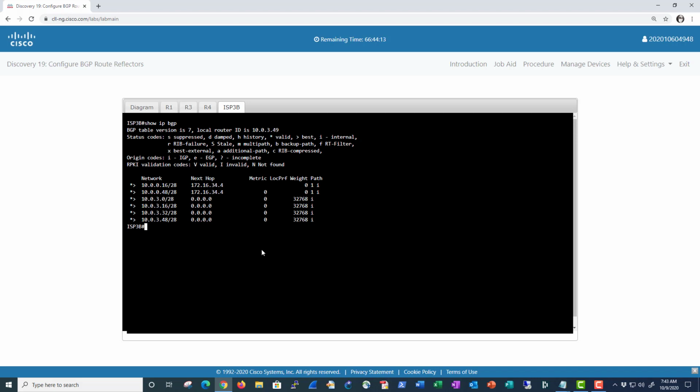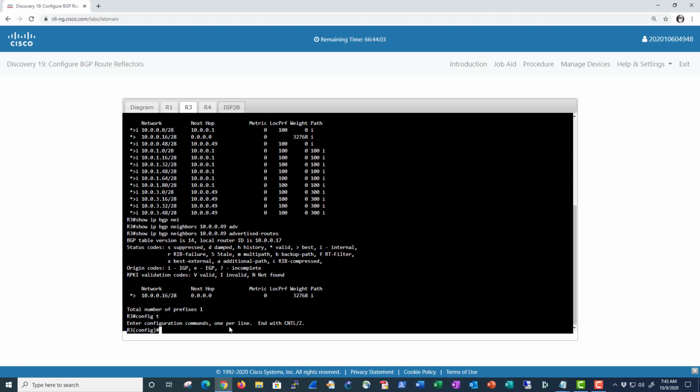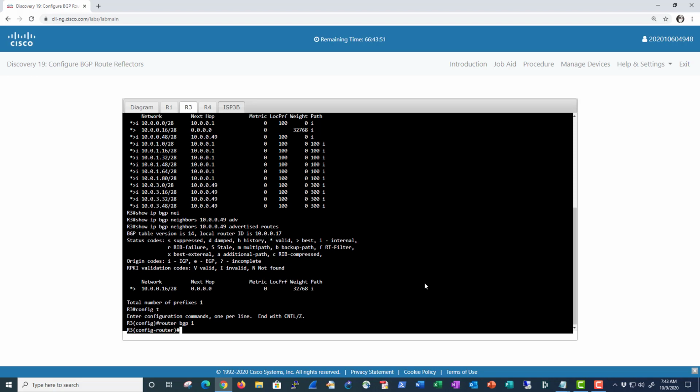So let's look at how to create the route reflector. So again, we're going to go to router 3. And we need to go into BGP, so we're going to go to our global config first. I abbreviated the command configure terminal by just typing config t. And then we're going to go into BGP, so router bgp 1.